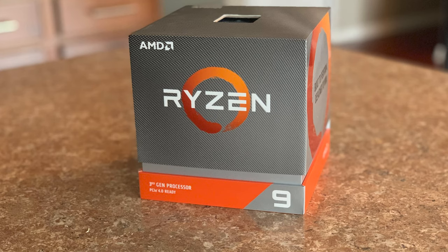Next up, we have our AMD CPU. It is the Ryzen 3900X. Basically, I heard really, really great things about this one when it came to benchmarking against film editing. So again, in the past, AMD was kind of a joke when it came to computer building. People never really respected it. But now, since the Ryzen series, this is a formidable force to be reckoned with. And so we're going to give this a shot because I'm hearing nothing but great things. And that's the one we're going to be using, the AMD Ryzen 3900X.